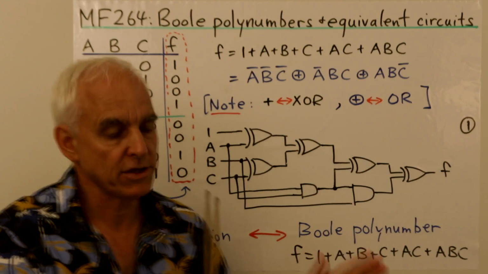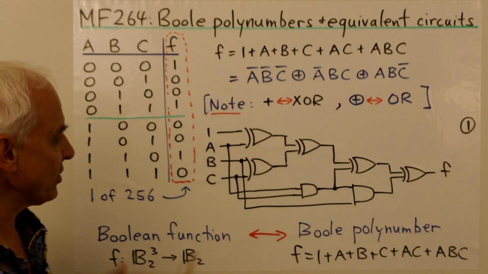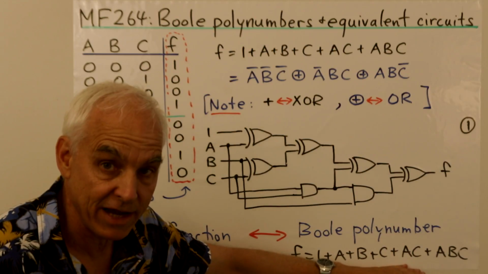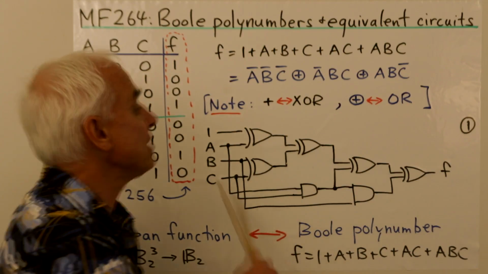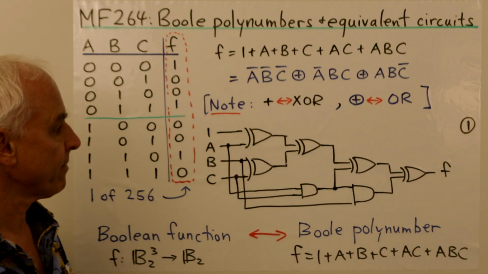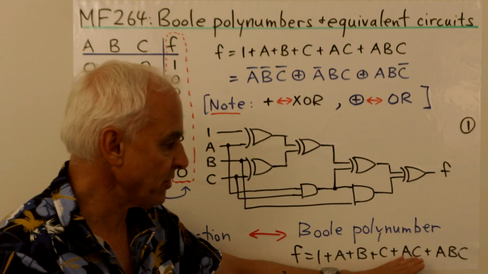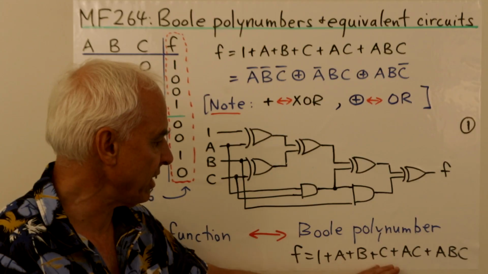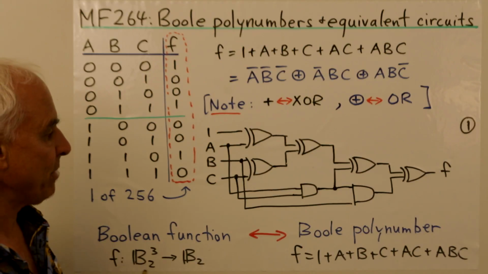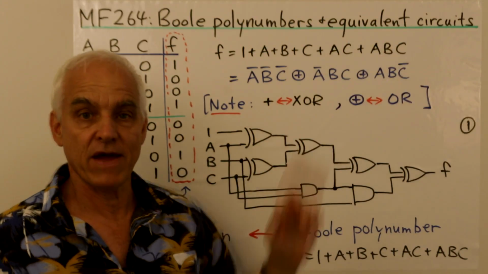What we're doing is we're trying to position the algebra of Boole as being central. So we want to understand the connection between Boolean functions like this, Boole polynomials like this, or polynumbers like this, and various logic circuits that represent them. So at the end of today's video, we're going to have more experience in understanding what exactly the relationship is between the Boole polynumbers and the Boolean algebra. And we'll be able to then have a very algebraic way of telling whether two circuits are in fact equivalent.